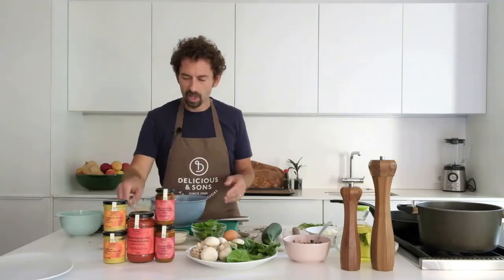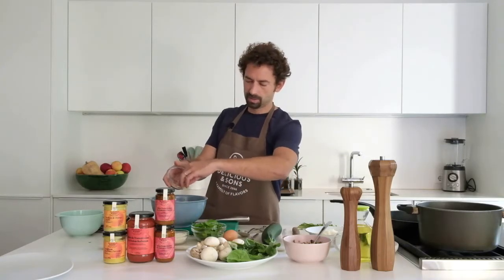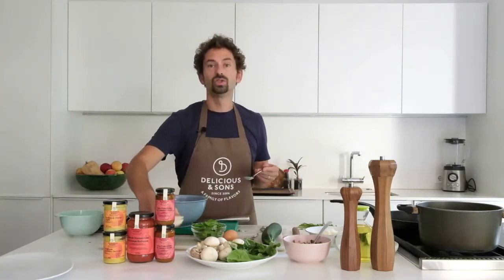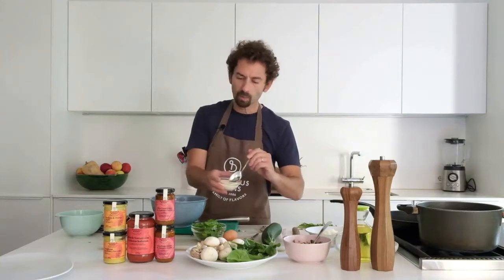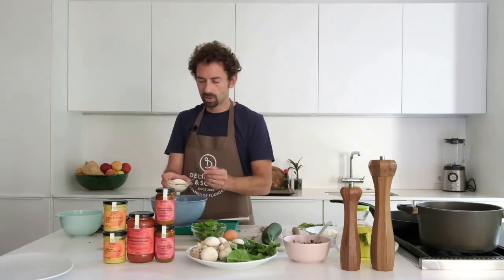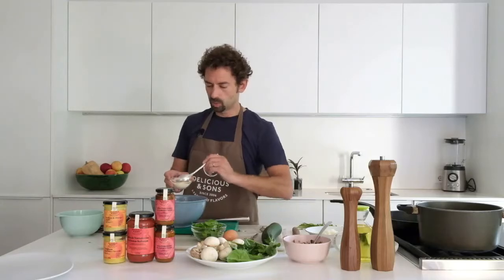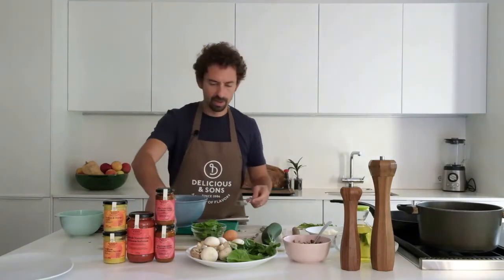Here we're going to add pine nuts. Add a couple pine nuts here. Okay. We're going to take 2 tablespoons of breadcrumbs. These are gluten-free breadcrumbs. They can be any type of breadcrumbs you'd like. If you don't have breadcrumbs, you could also use cornstarch or something like that, or flour, but breadcrumbs work great. We like to do everything gluten-free here.